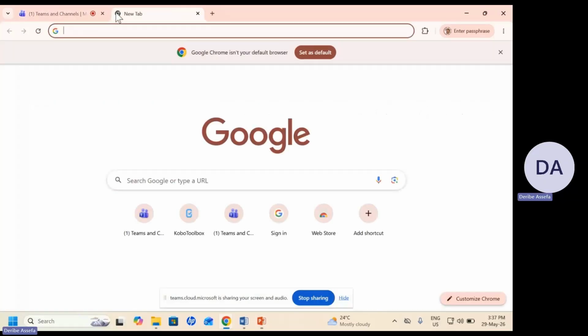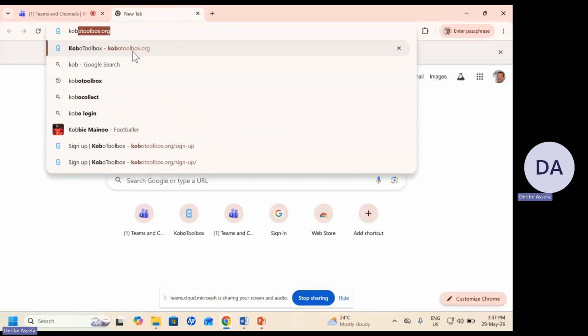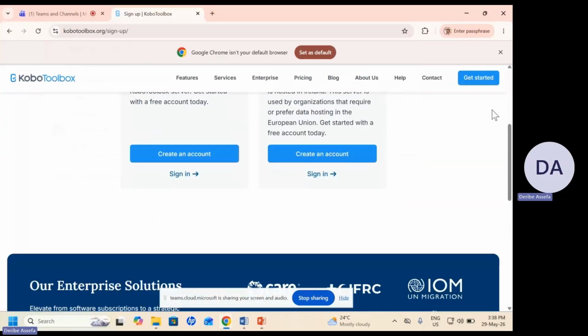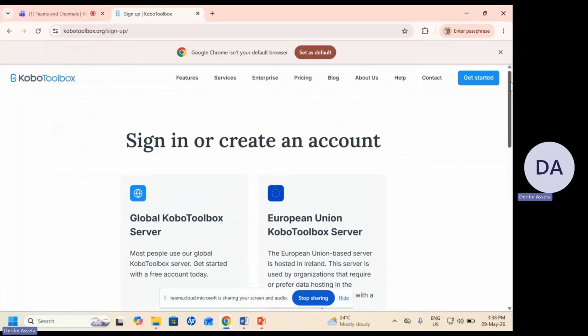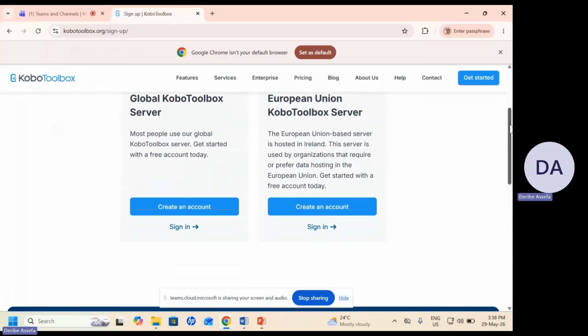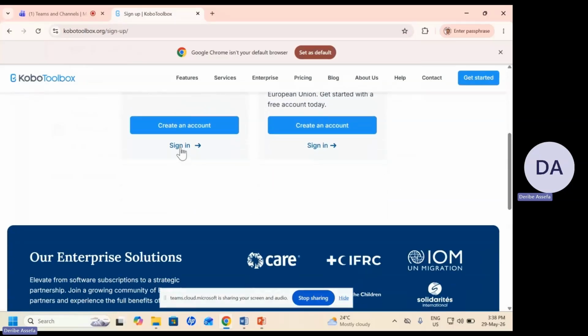By writing KoboToolbox.org on the web browser address, using the server through which we have created our account, we click sign in.